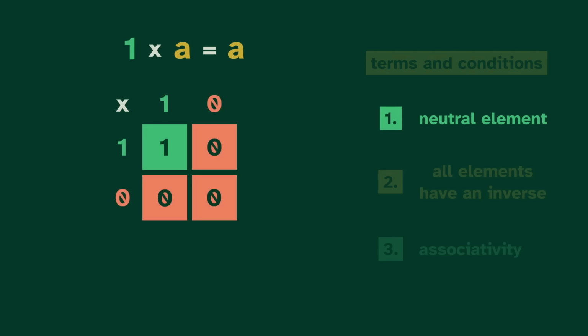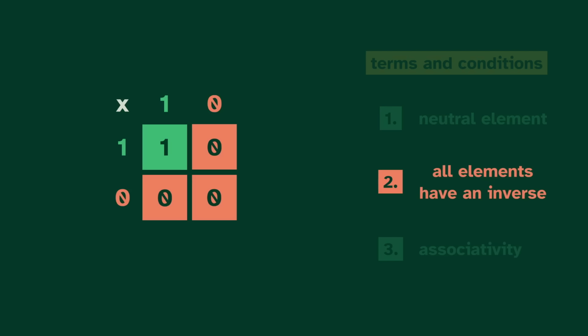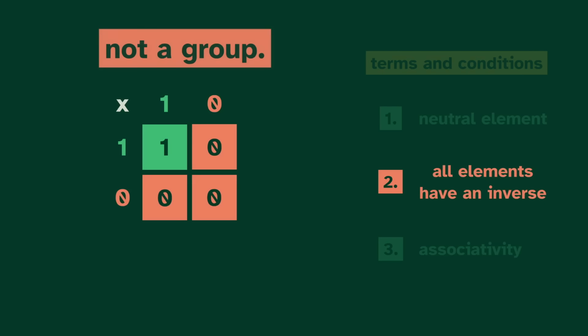1 disappears when you multiply, not 0. So then this fails because of the inverses. 0 has no inverse. Exactly. There is no a that multiplies with 0 to get 1, since that would mean that we divide by 0, and I don't want to reinvent the wheel. So this is not a group.